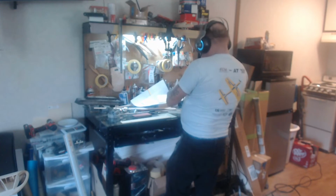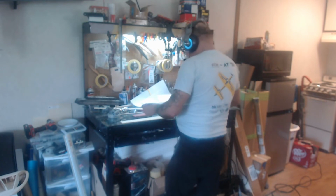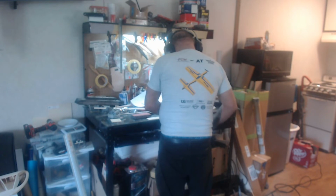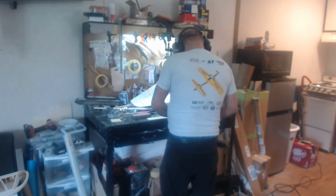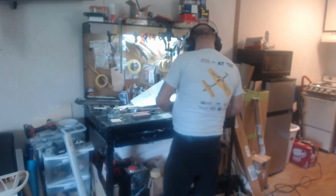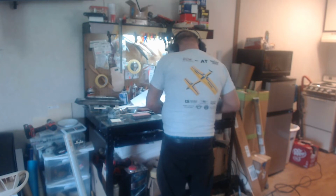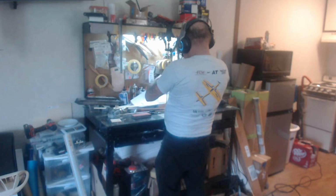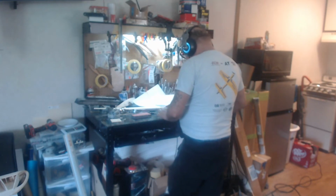Okay, there's one. Make sure it's square. That's pretty good. Make another one. We'll just get 2 cut and start setting the jig up, because I still have to measure for bulkheads. What do you mean? Well, the fuselage on the Junior stays pretty wide all the way till the aft of the wing. So I got to figure that out. Okay, let's check it. Good. Close enough. Close enough for hand grenades and limited nuclear warheads.